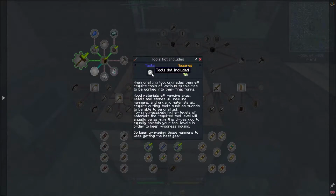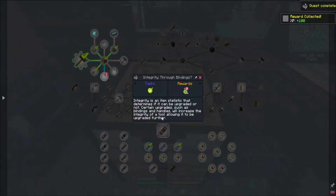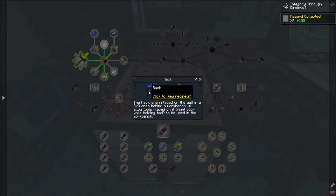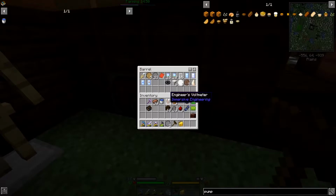So more tool upgrades will require axes. Wood materials require axes. Metals, stones require certain various things. Yes, we make all of the wonderful tools out of various things. And we, of course, have bindings and other stuff like that. And a rack. How do we make a rack? It's a slab and a couple of ingots.